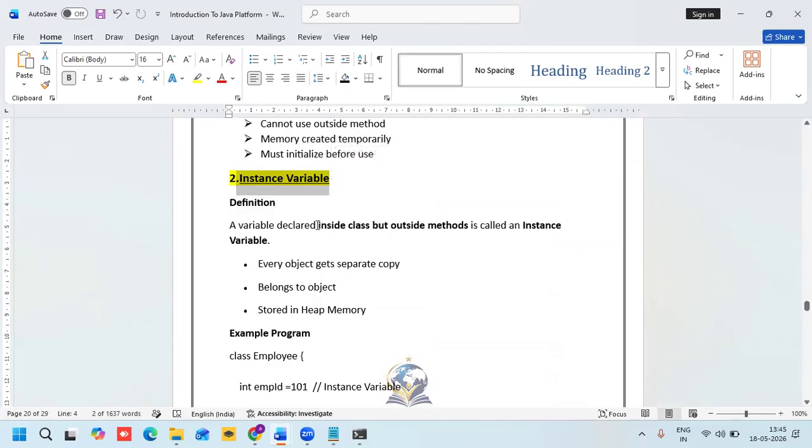A variable declared inside a class but outside a method is called an instance variable. We are in India. Some resources can be accessed among all the states, not only Andhra Pradesh, not only Telangana, not only Tamil Nadu or Bangalore. Every person can access them. What can these resources be called here? Instance variable. In India, so many states are there. Like civils, anybody can write. It belongs to all Indians, all state people can write.